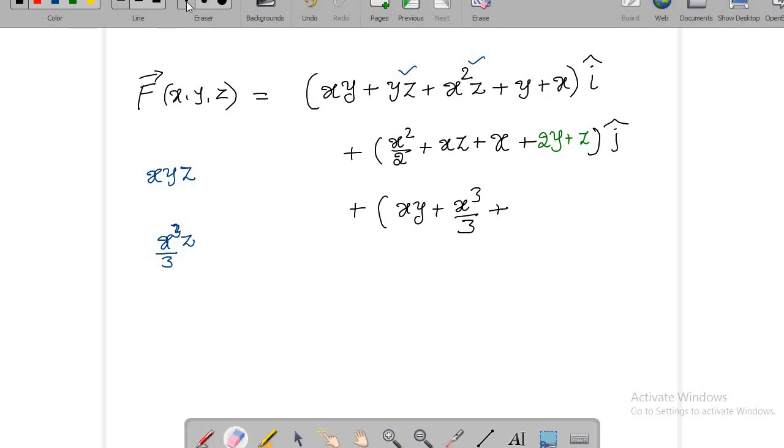Next, let us come to the second one. So what are the terms which involve z here? X into z and y into z. Here you have x into z, and when you integrate it, you get yxz, and its derivative with respect to z is xy. We anyway have it here, so no need of writing it again. Okay, since it involves both y and z, the corresponding term will be here and here as well.